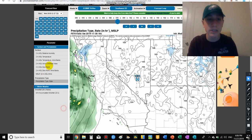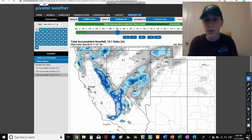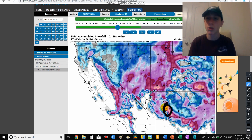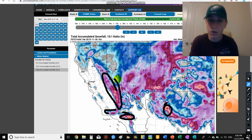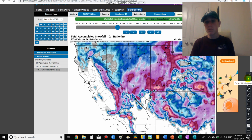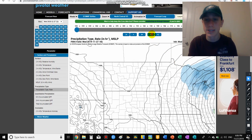So over the next 78 hours, this is the European model now. I'm so glad I got the European model here on Pivotal Weather. We look at the snowfall through 78 hours. When I saw those magentas on the MSLP, you're going to see 30 inches of snow here. Got 30 inches of snow here. Sierra Nevada could even pick up over a foot, maybe 2 feet, probably 3 if you go up high enough. But again, Salt Lake City, about a foot. Denver could even see a few inches. So that's the European model for the Southwest.